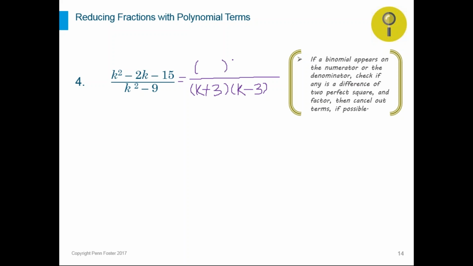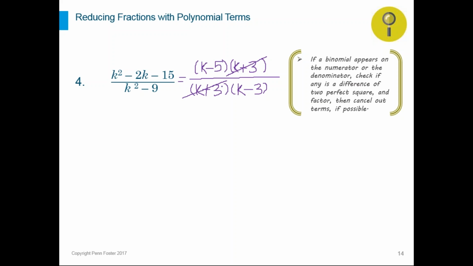The trinomial, I'm going to try to factor. I'm going to have a k and a k. I know it's going to be a minus and a plus. Well, factors of 15, multiply them, you get negative 15, but when you add, you have negative 2. So I'm going to have 5 as the negative and 3 as the positive. Check. Negative 5 times 3 is negative 15, but when you add, it will give you negative 2. So that is a sign that we are correct on our factors.